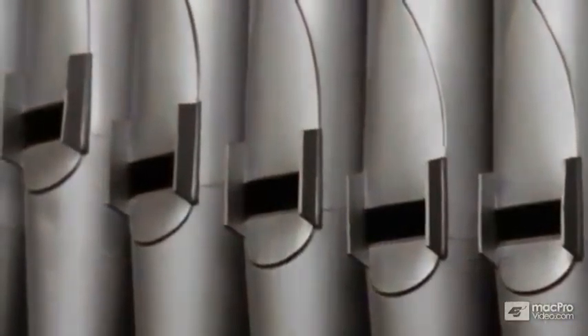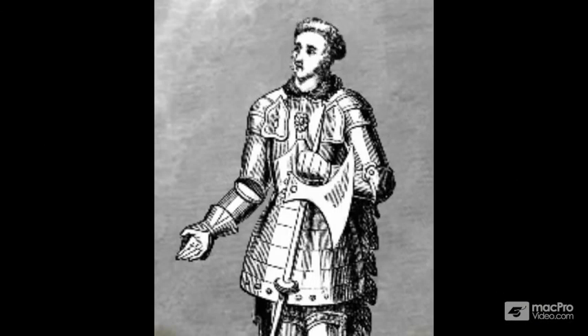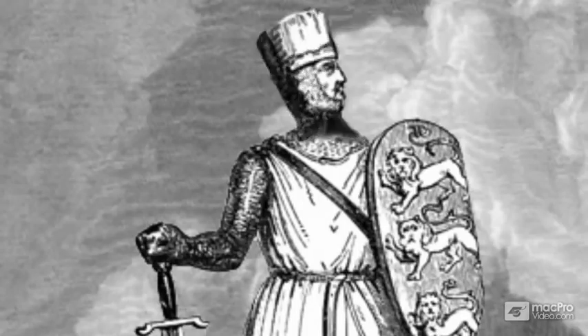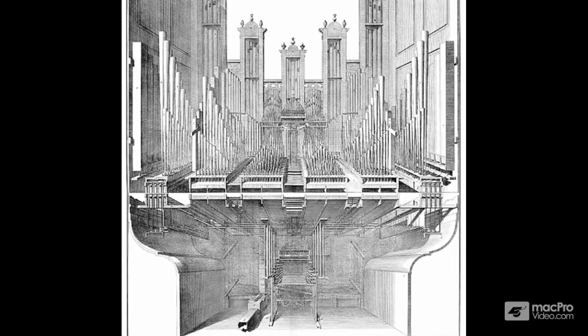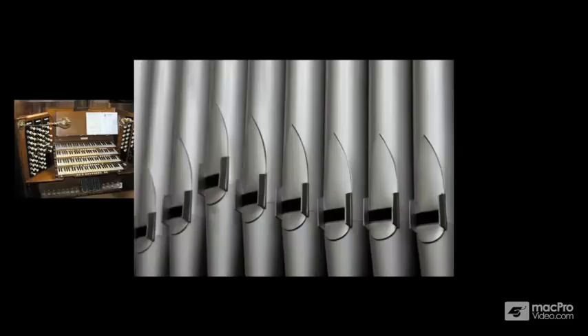And the keyboard, stops, and pipes were connected to form a working musical instrument by means of a complex system of pushrods and levers. And when it comes to today's technology, we might refer to this as a kind of interface — a system that allows separate components to function as a whole.